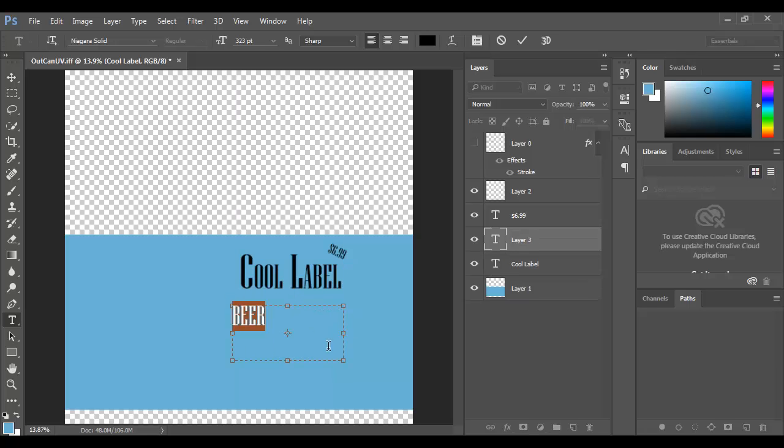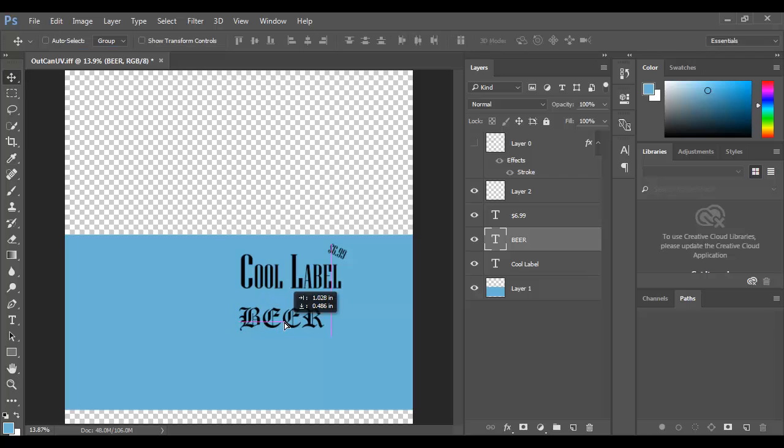Beer. See, it's a cool label beer, so you have to buy it now. It's a weird can. Yeah, right? Is this beer or paint thinner? I'm not sure which one. Living life on the edge.